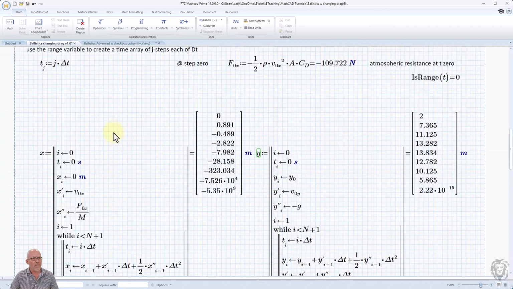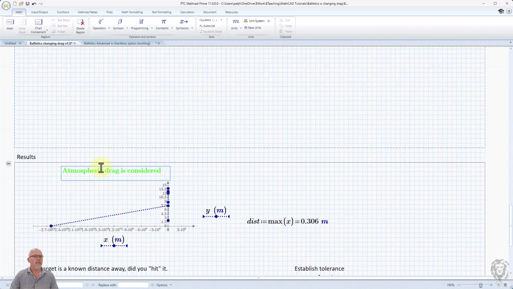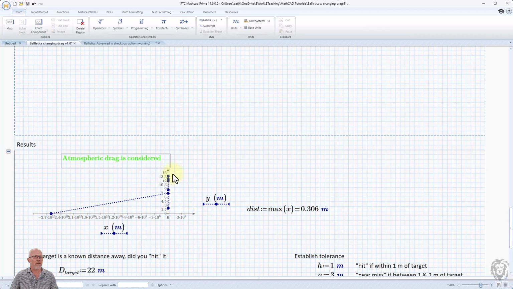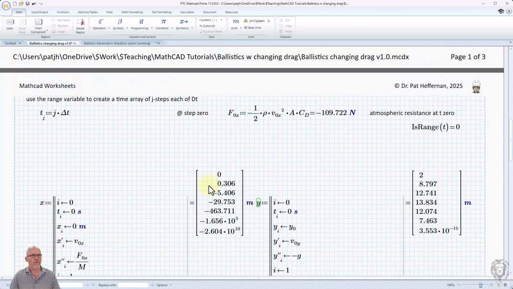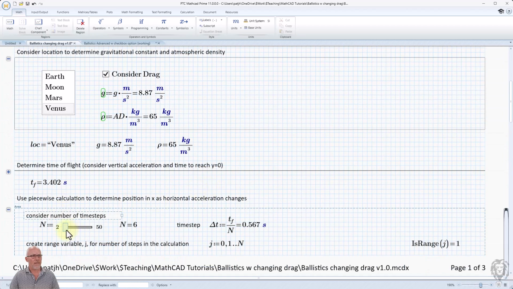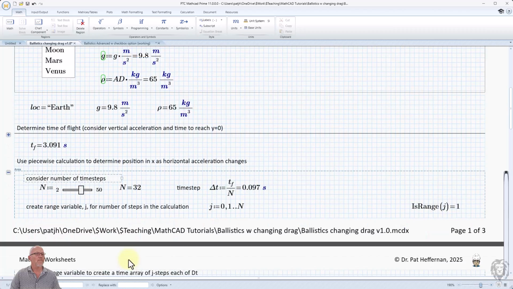And if we bring that down to about 5, 6 or 5, you see the same sort of thing, right? It's coming back down. So you do have to make sure that you've got an adequate number of time steps if you want to have a reasonable calculation if you're using a really thick atmosphere. It doesn't make as much difference on the Earth calculation because it's not as severe.